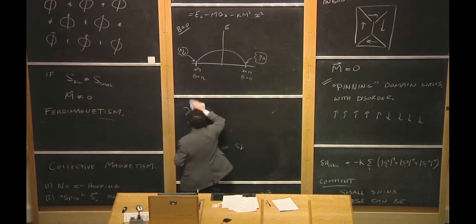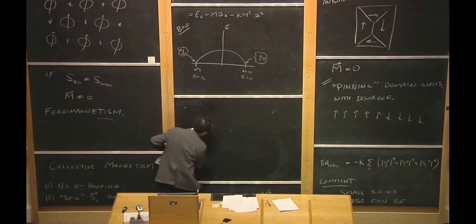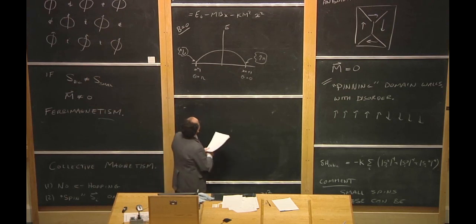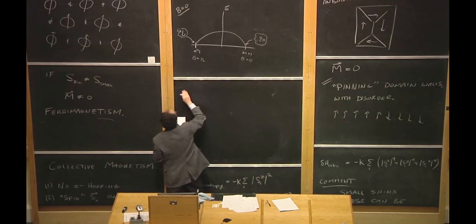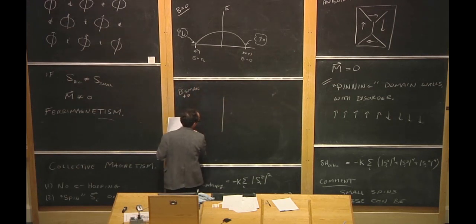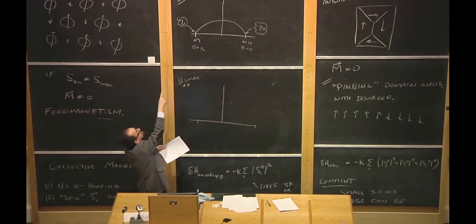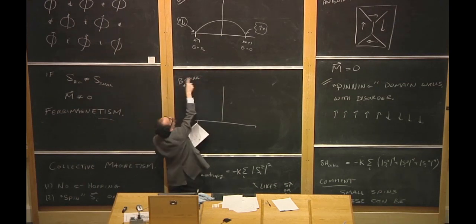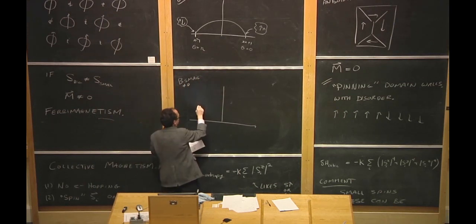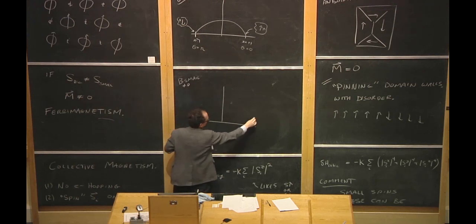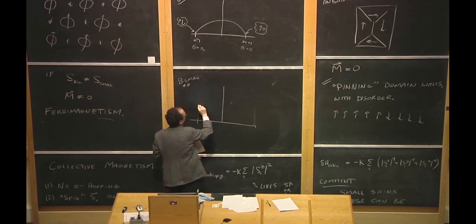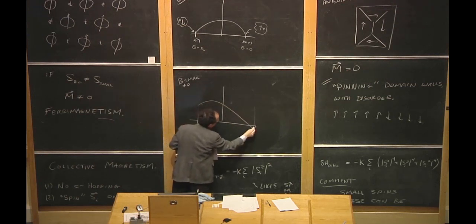Okay, now let's add a non-zero magnetic field. So now we'll let B not equal to 0, or B small, but not equal to 0. So now let's replot. Again, we have a parabola. It's still quadratic, but the parabola is now shifted because of the linear term in the energy, so that the peak of the parabola will not be in the center anymore. It will be off center. So we'll get a parabola that looks like this.